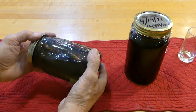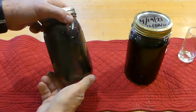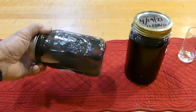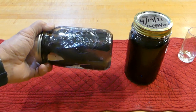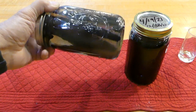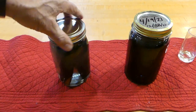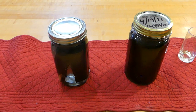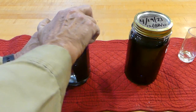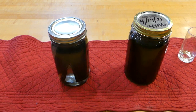So there we've got charred pecan in there, and that alcohol's already starting to take color from that. You see it's already getting some color anyway. We'll write the date on that, January 2, 2025. Let that sit and see how that tastes. Anyway, it'll be an interesting experiment.